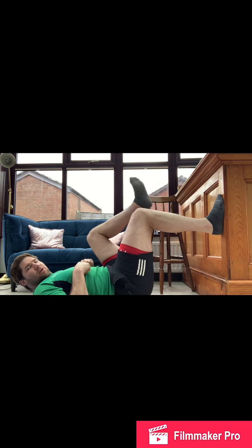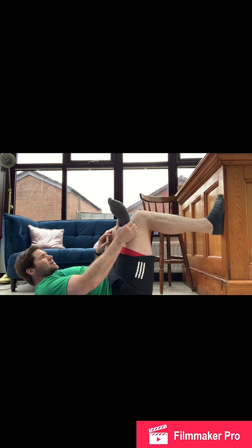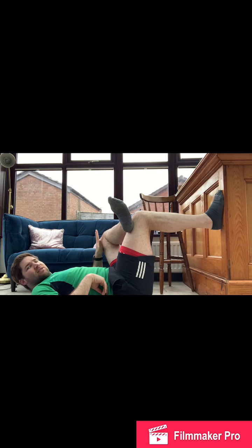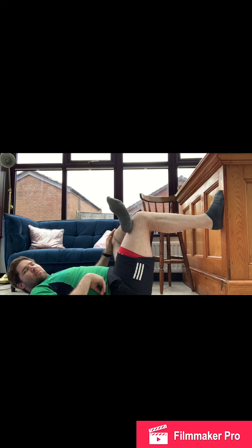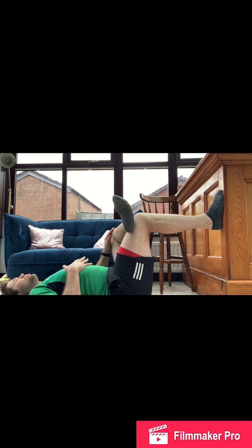From there, you're going to bring this leg up, keep your back nice and flat against the ground, and bring that ankle in nice and tight. Okay, 90 degrees, and then from there just gently push your knee away from me. You want to hold that again for about 45 to 60 seconds, breathing in and out.